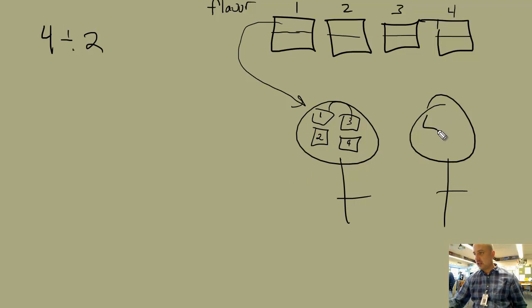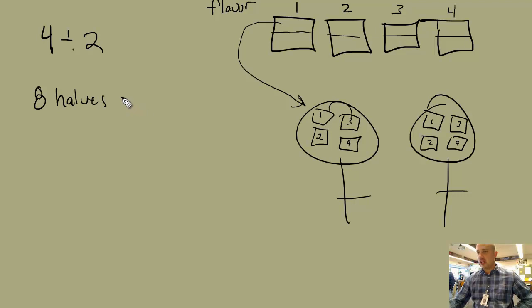And over here, this person is also going to get the same setup. They're each going to get 1/2 of a cracker in each one. A flavor 1, a flavor 2, a flavor 3, and a flavor 4, right? And that's going to make sure that everybody does it. So if I look at that, then how many halves are there in all? I had 4 crackers. I cut them each in half, and I have 2, 4, 6. I would have 8 halves of crackers, right?